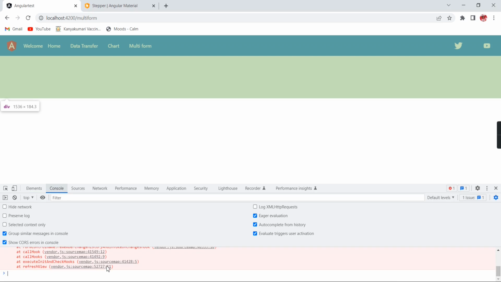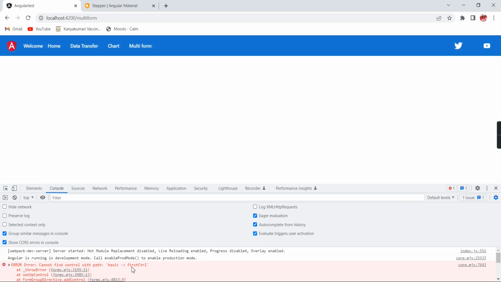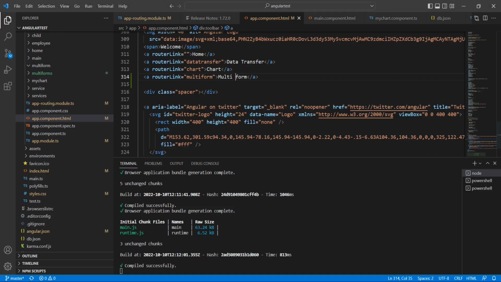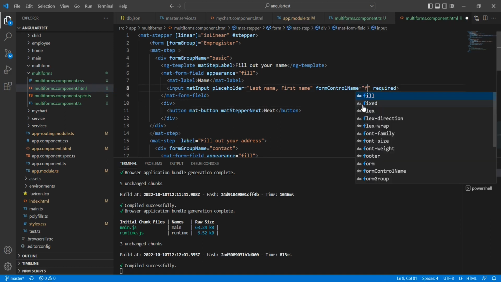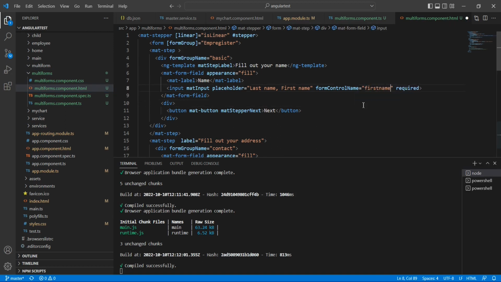Let me verify. Okay, in this basically we don't have any first control, something like that. So our first control should be first name. So the placeholder should be first name only. In a similar way I am going to add the second field also.